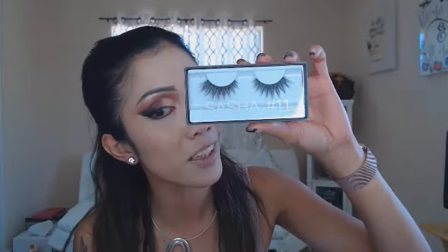So I just did the liner and went halfway — I don't know if that's gonna look good but I kind of like it. Next I'm gonna apply my lashes off camera. I'm using the Ardell Beauty Sasha number 11 — I saw them and I had to have them. I'll be right back after applying these.